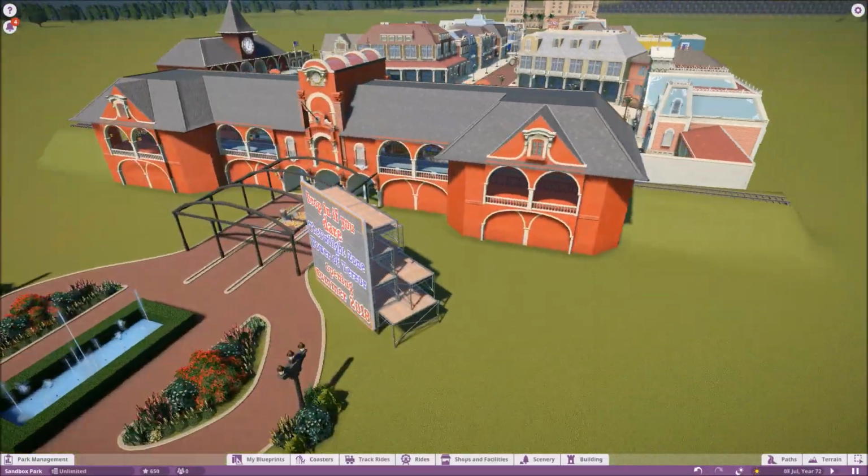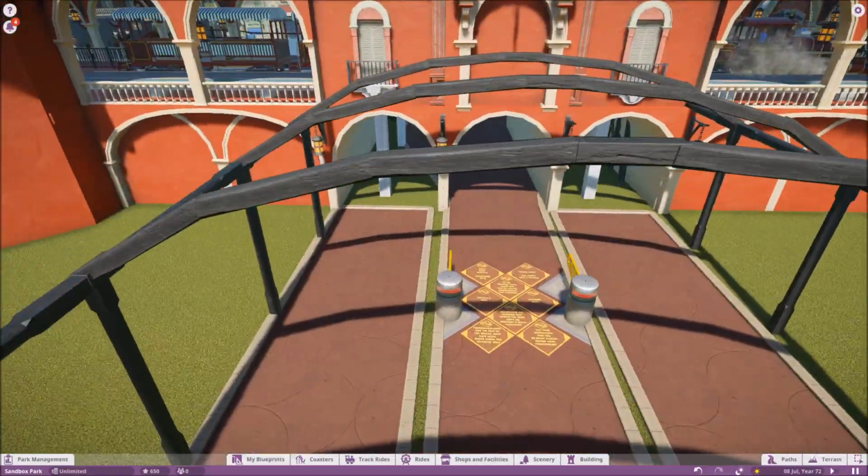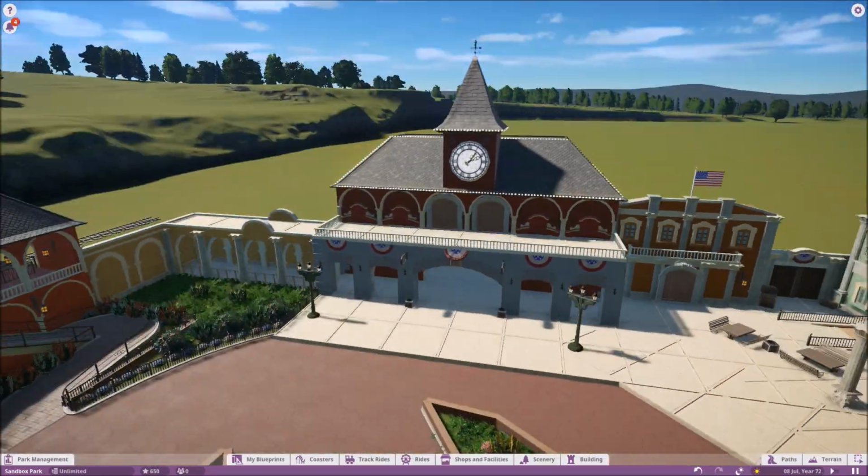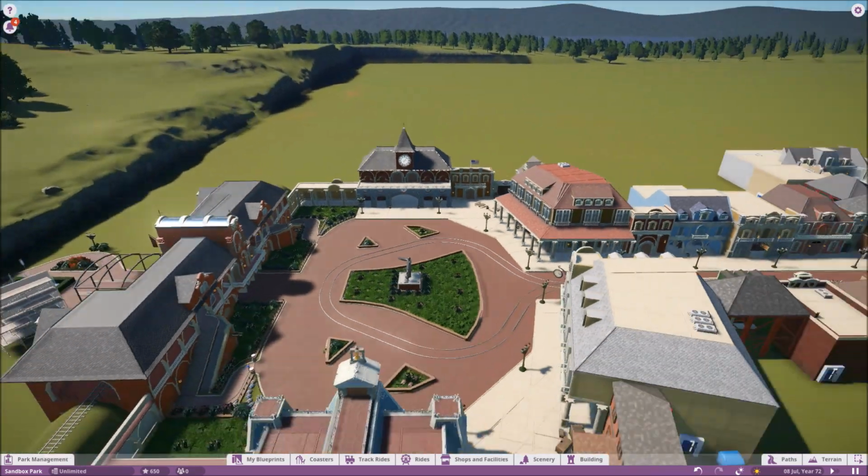All train stations are gonna have to be removed. The entrance isn't even done. This will also be replaced. This is not detailed, so. But I think I'm gonna end the video here.